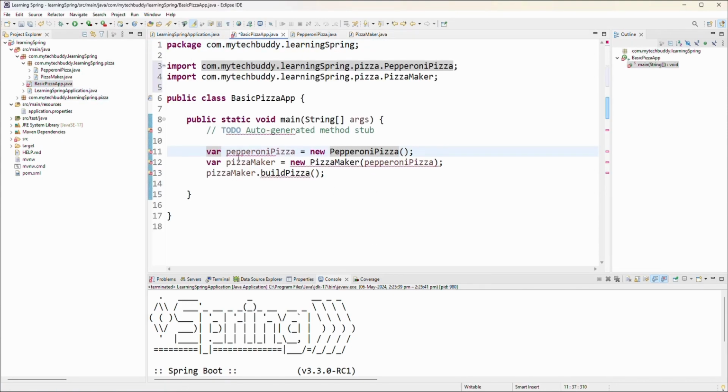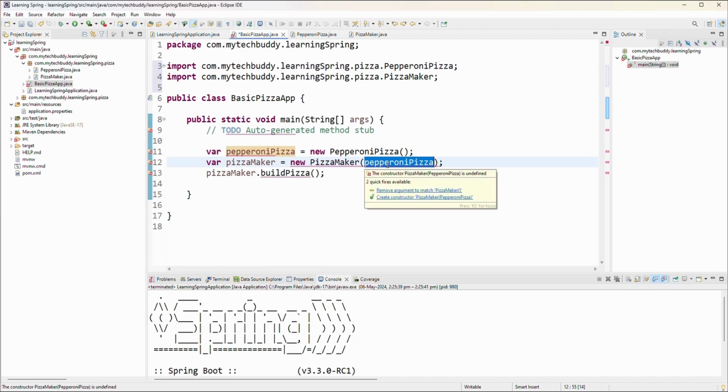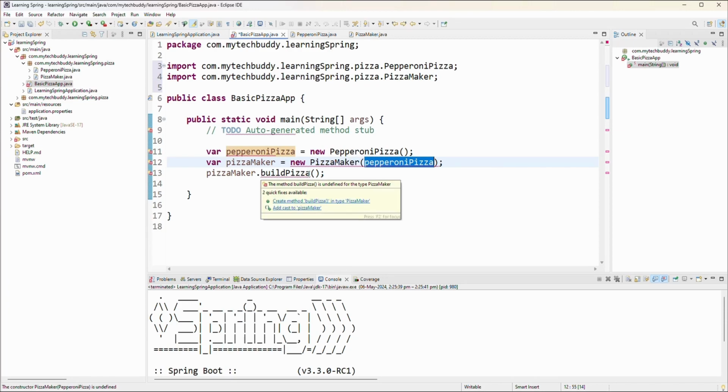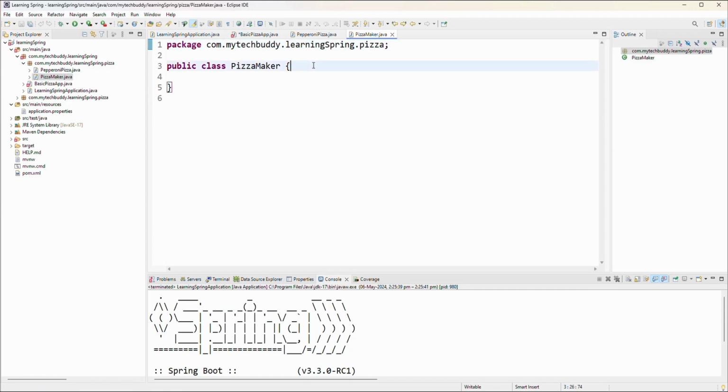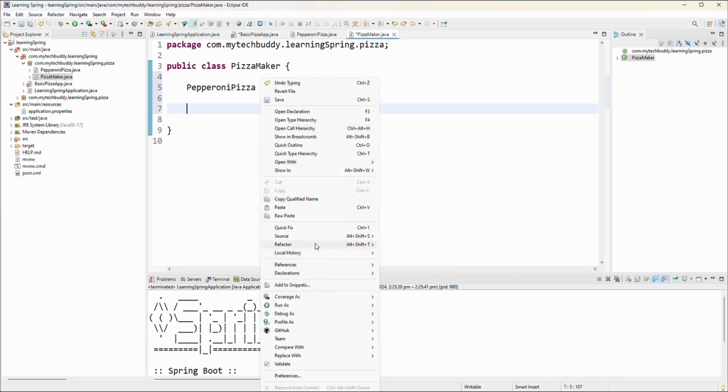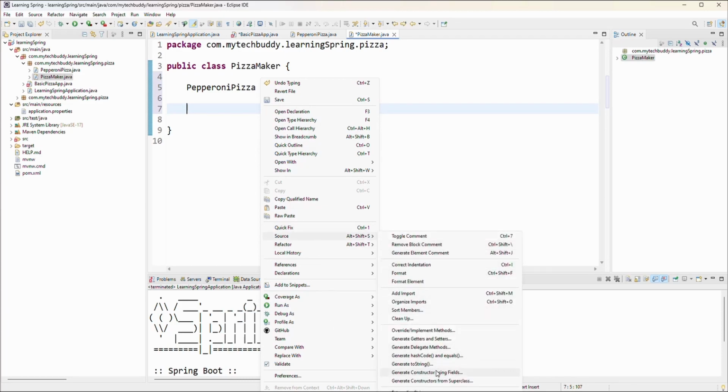Okay, now there are still errors. So we have to make a constructor and this buildPizza method in our PizzaMaker class. Let's go to the PizzaMaker class and build that constructor. PepperoniPizza pizza, and we will create the constructor through our source.